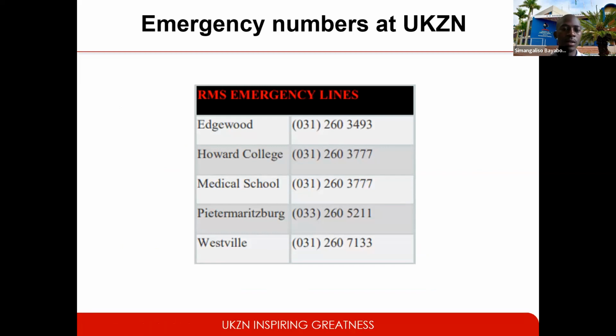Furthermore, these are the RMS emergency lines or telephone numbers that you need to keep on your cell phones. And these numbers, guys, will also be available at the back of your student card. So if there is any issue that you are having on campus, for instance, you are ex-resident and you are feeling sick, the first point of contact is RMS. You call them, but tomorrow we'll be having another session with the student support services. They will go into details about how to get assistance if you are feeling sick and so on. I'm just touching on this so that you're aware. If you're having any issues, the first point is you reach out to RMS, you call them, and they will ensure that you receive assistance as soon as they can.